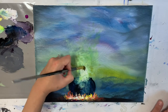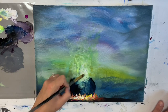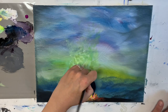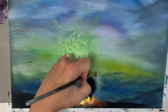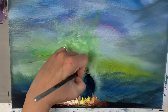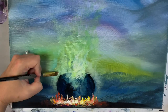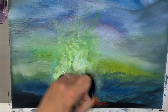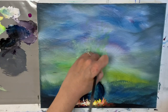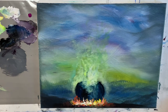I want to have that glow around the pot. It's just so much, it's just spilling over the edge. I love that.